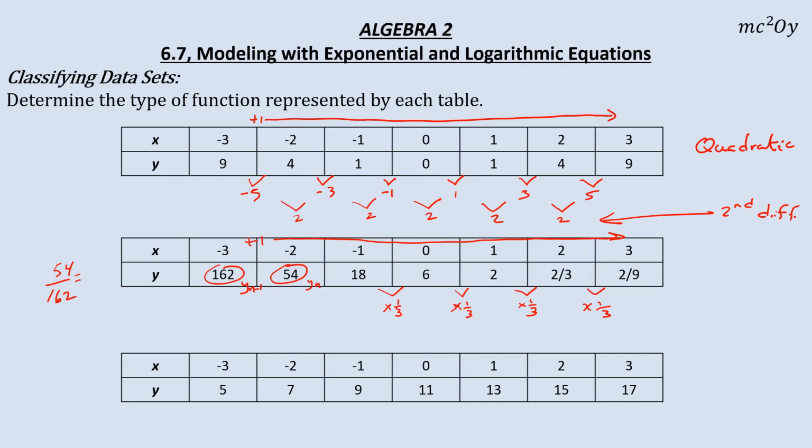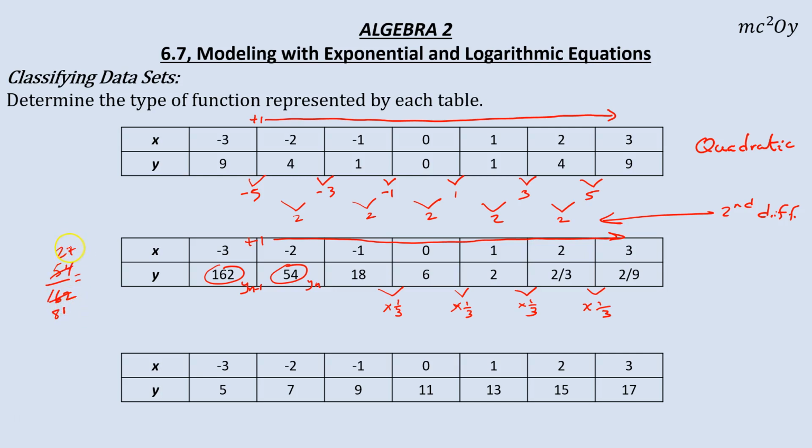But if I were to reduce that 54 and 162, what goes into both of those? Well, 9 does. And if you're like, I didn't even know 9 went into 162, well, there's a way to tell that. 1 plus 6 plus 2 is 9, and 9 goes into 9. But if you didn't know that, you could divide by 2. They're both even, 27, and this becomes 81.